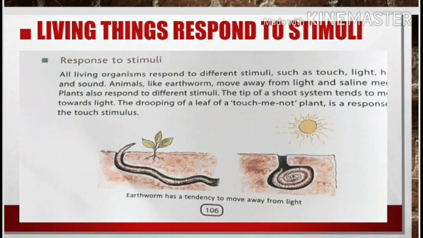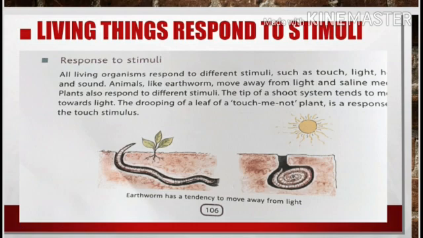Another example: if I am taking a burning candle towards your hand, what will you do? You will move your hand back to protect yourself from the heat of that candle. It means heat is the stimulus and moving your hand away is the response to that stimulus. In this way, all living things respond to stimuli.